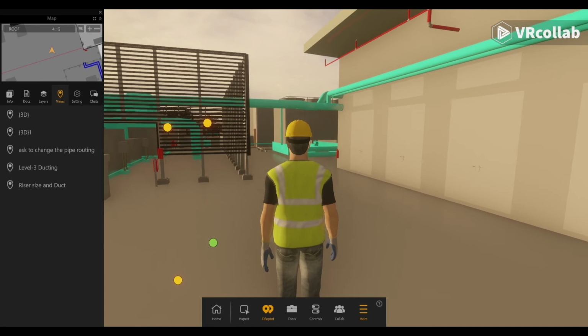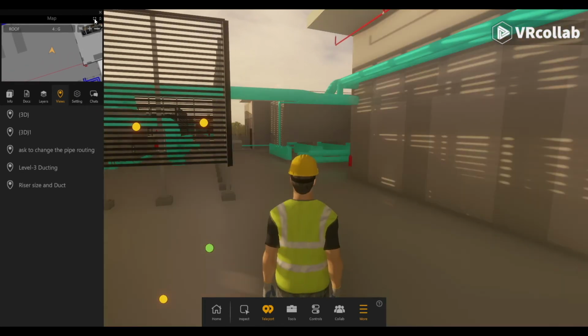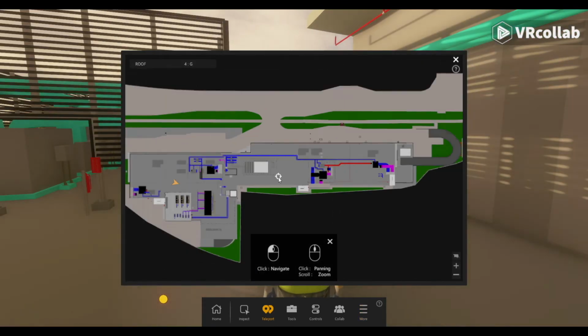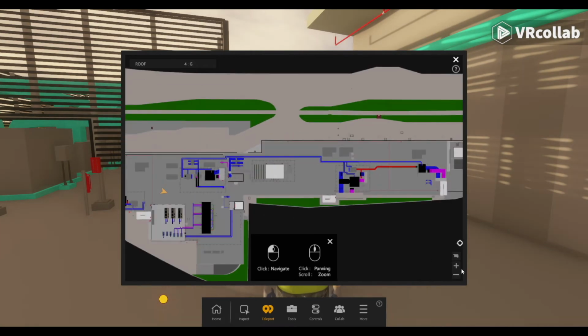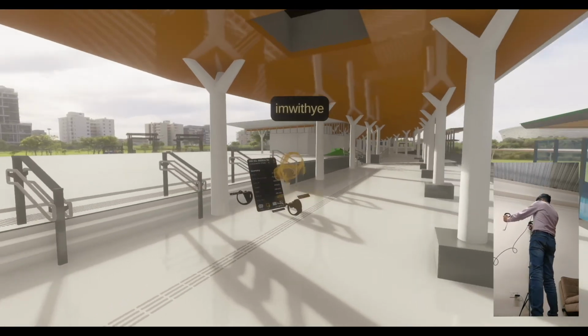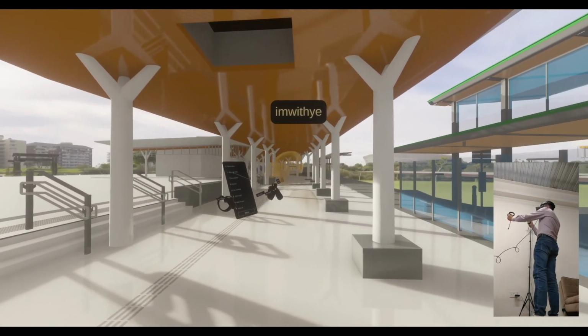It's all there. So other things like Revit filters, we also bring that in. And of course, we have what we call a mini map. This mini map, you can expand it and then you can actually navigate through it. Okay, so that was the desktop and mouse.